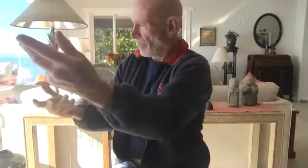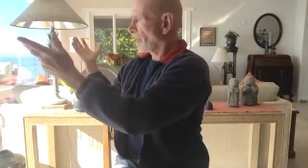So the repulse the monkey part of it is just the setup, which looks a lot like brush knee. And here's what it looks like. We did punch under elbow. What we're going to do is come back and set up and pull and finish with the brush knee. Now we're going to reach across and grab, and set up, pull back and brush knee to end it. And once again, grab and set up and push.